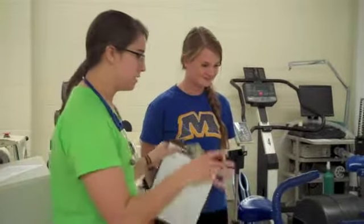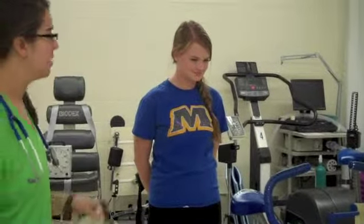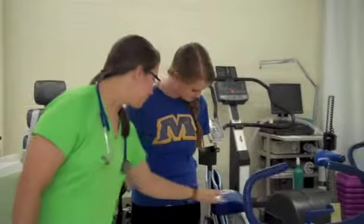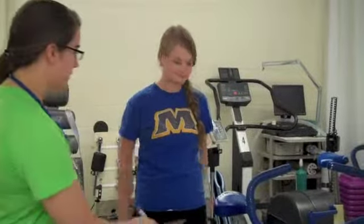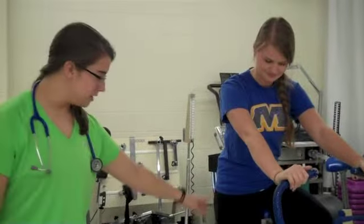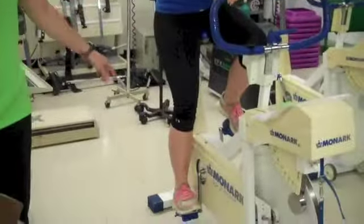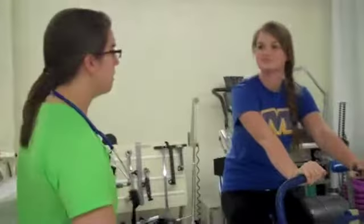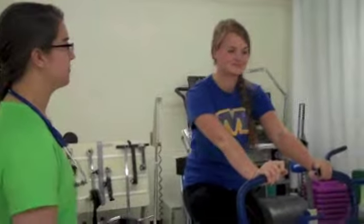Alright, so this is our cycle ergometer bike. It's just like a regular bike, except I'm the one that's going to up the resistance on you. So the bench is going to be level with her hips. Go ahead and get on to the bike. That way when she is fully extended here, her other knee is bent at 25 degrees. So Ashley, go ahead and warm up for about 2 to 3 minutes.